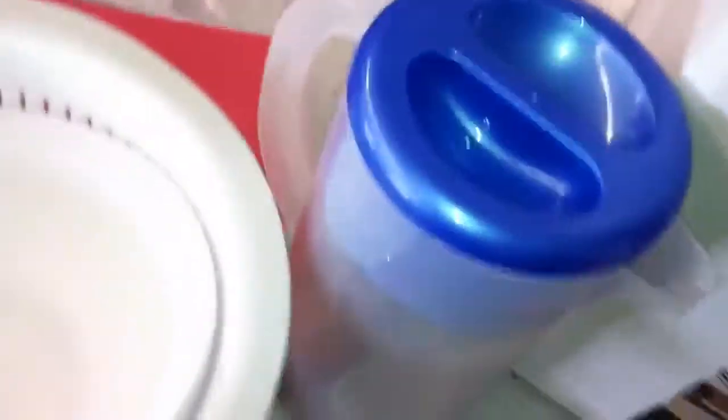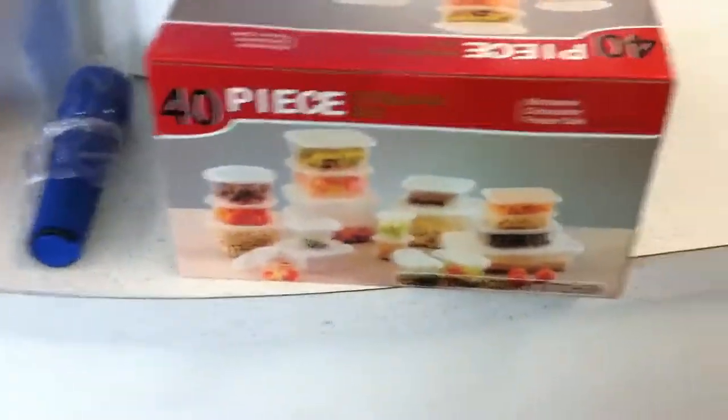And flashlight. Can't live without a flashlight. Let's see what else we got here. When you're done eating, I guess. Storage for the refrigerator, 40-piece. That's pretty cool.